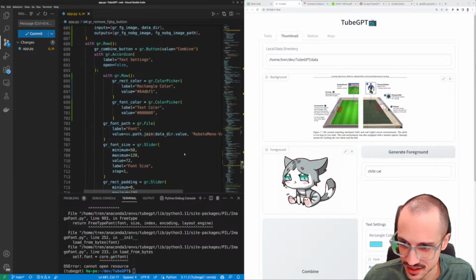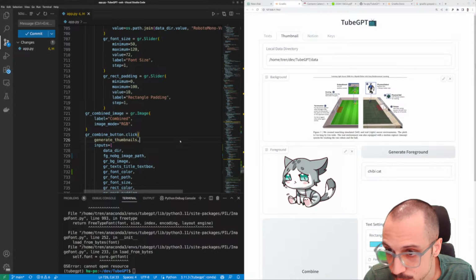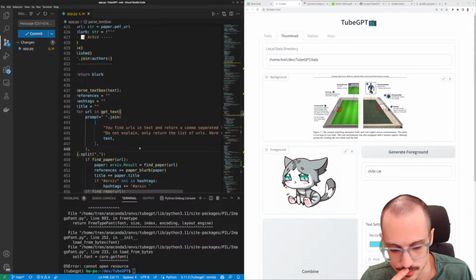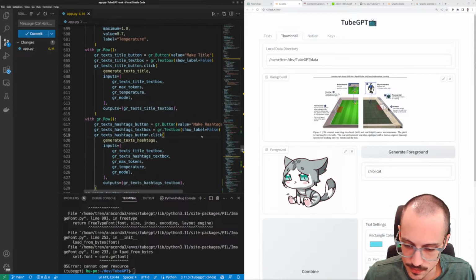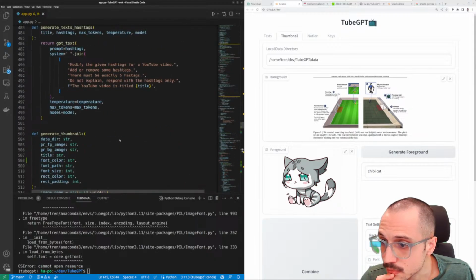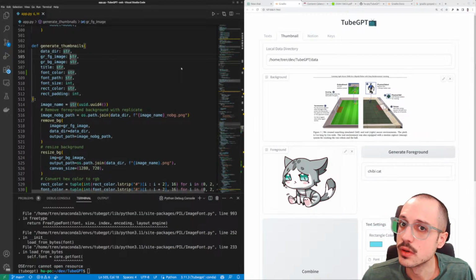That path, we're going to feed it into our GR FG no BG image path variable. So GR BG image here.